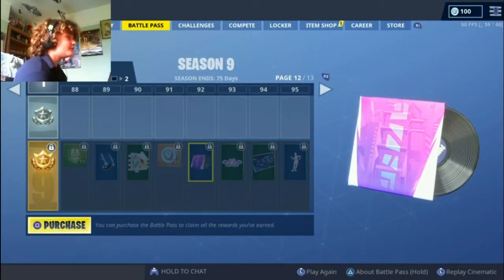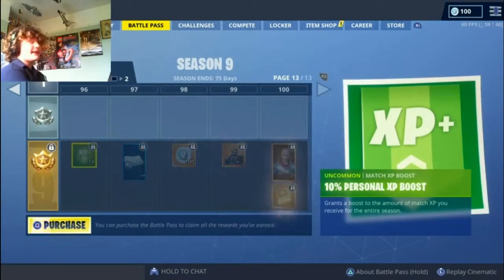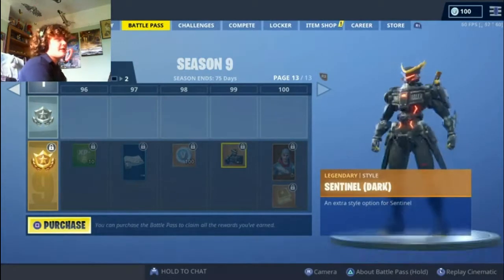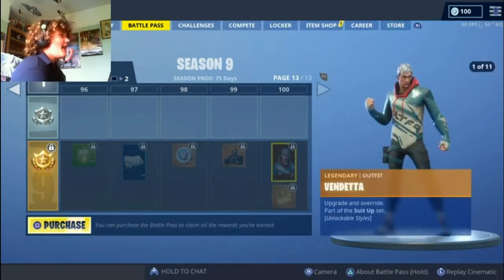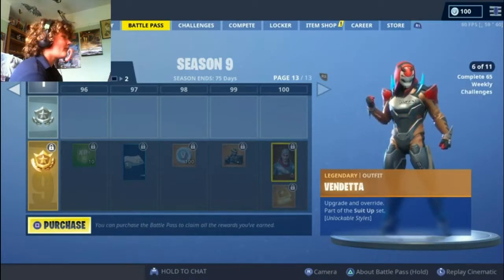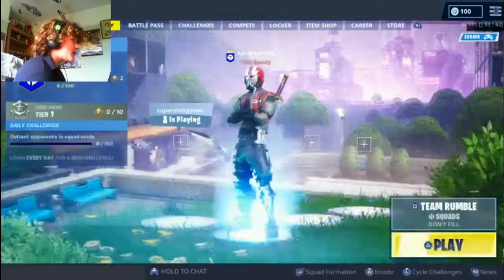I like that. Laid back shuffle. Okay. Now this is where we see the tier 100 skin. Power surge. Nice. 100 V-Bucks. And we have the Sentinel, which I guess is the sort of chicken-like skin. Like an upgrade and then Vendetta. That is a nice skin. That's very, very nice. I really like that.